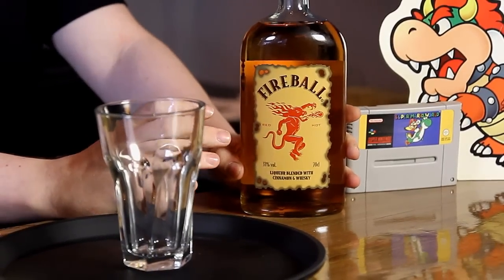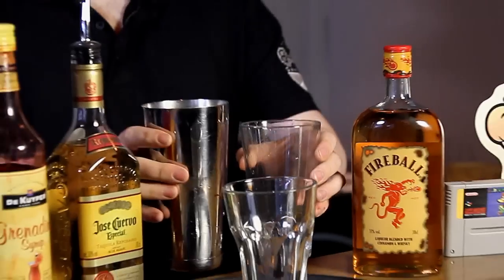Fireball Cinnamon Whiskey. Now, it can be quite hard to find — you can get it online. If you have a hard time finding it, what I would suggest is a single shot of a half decent scotch or whiskey and half a teaspoon of cinnamon, and I'll show you when to add that — don't just mix it into the shot. You'll also need a mixing glass; I prefer to use the traditional Boston shaker.